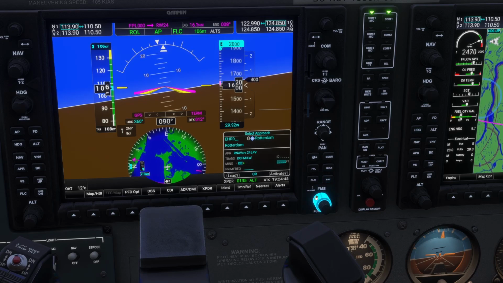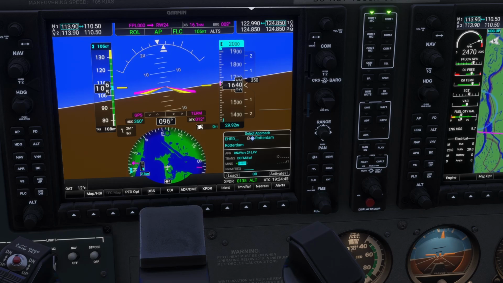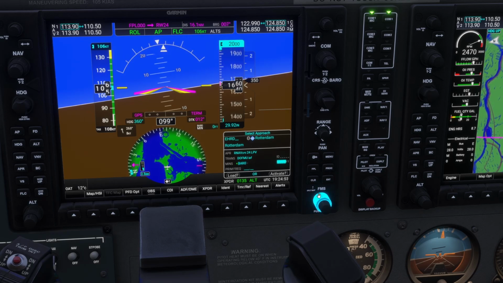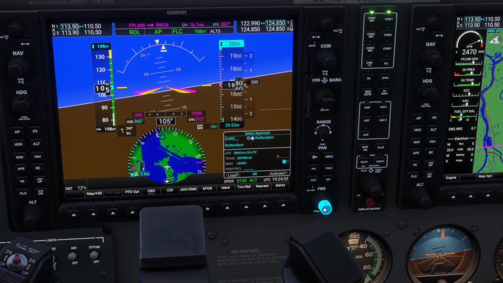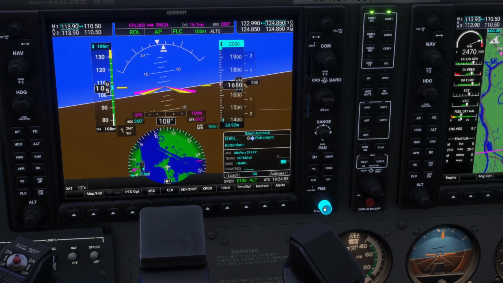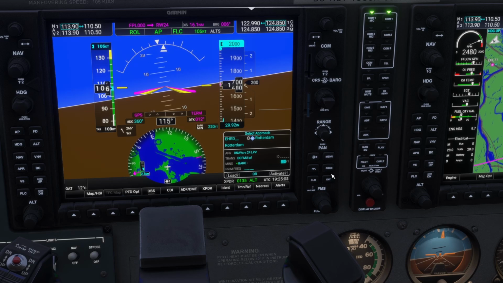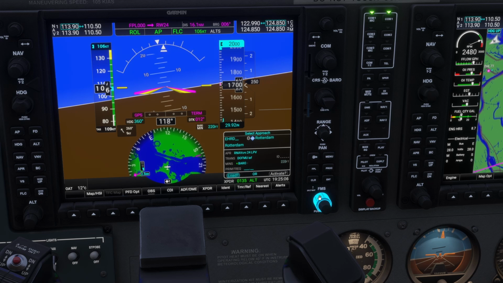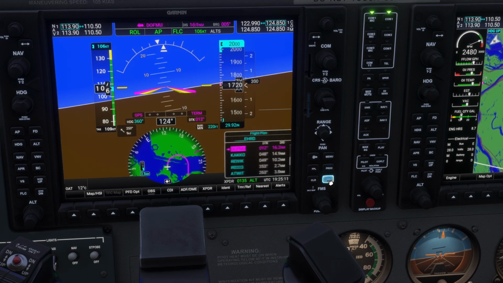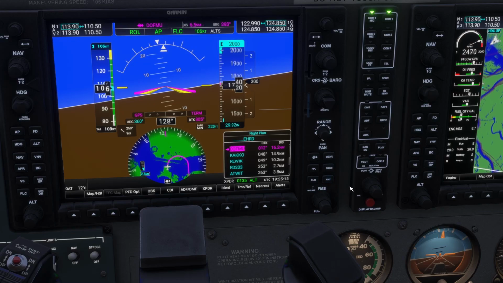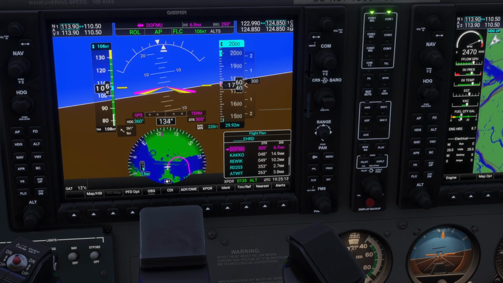to set the minimums. You can either leave them off, but you can also use this small knob to switch it on. We'll switch to baro minimums, and then you can use the large knob to move to FT, that's feet of course, and then you can set the decision altitude, in this case to 20 roughly. Once you've done that, you can either load it if you're far away from the airport, or you can say directly I want to activate it. In this case I'm going to activate it, and that's how you program the RNAV approach.